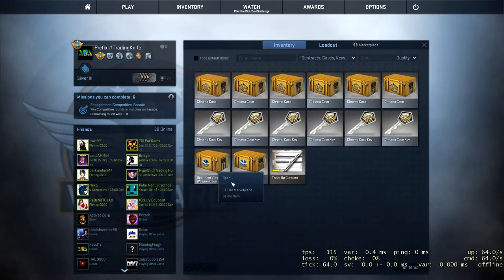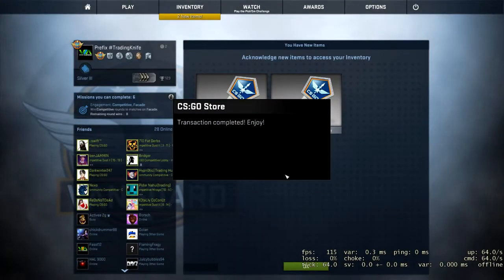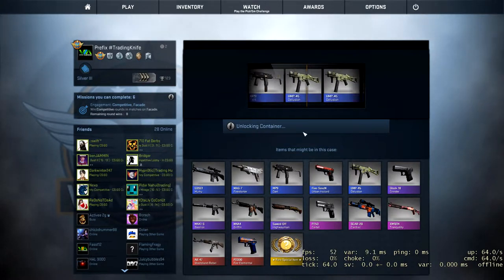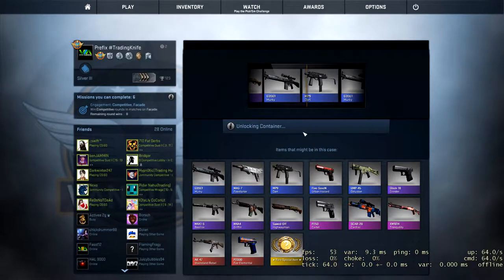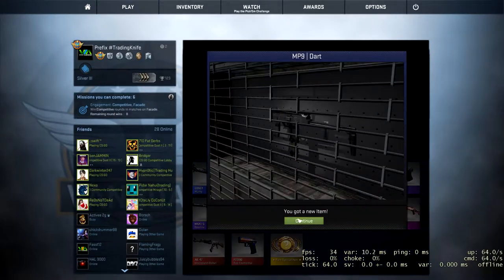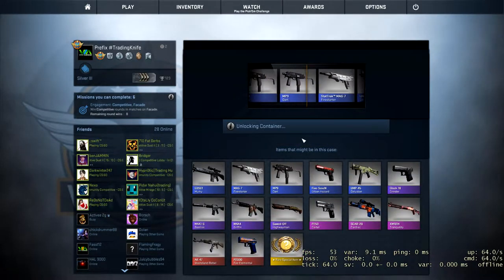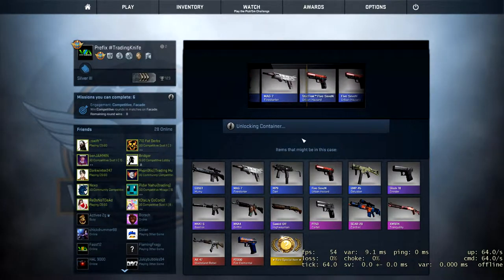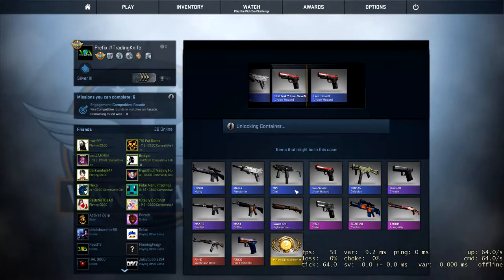Chromas are gonna be last. I'm gonna buy two of these keys. Use that. MP9 Dirt. Ooh, I don't know what to say. StatTrak. Yes, StatTrak. It's probably not worth much though.